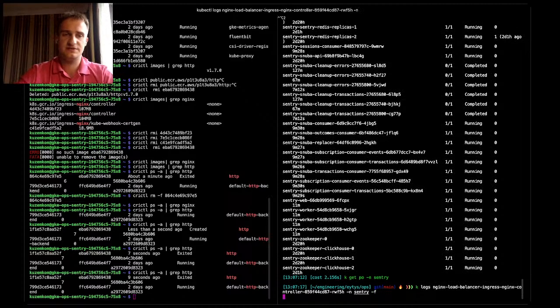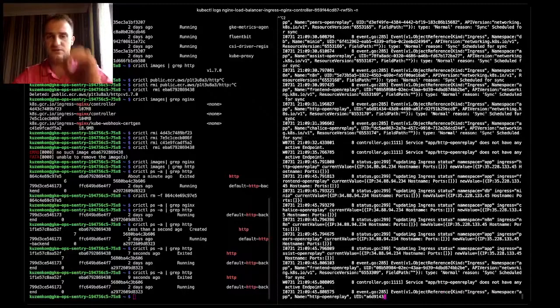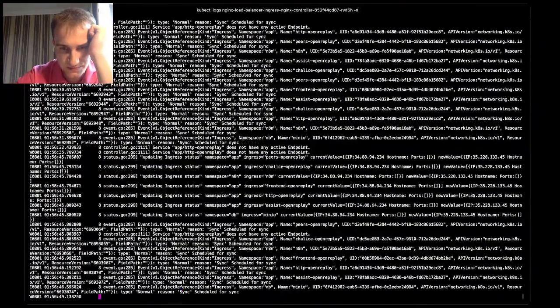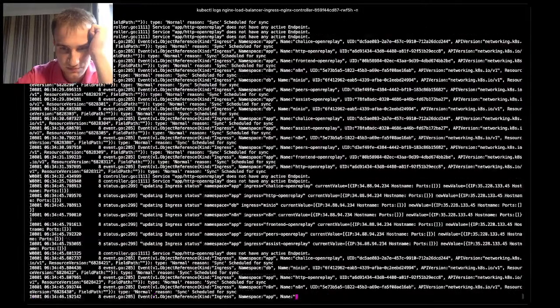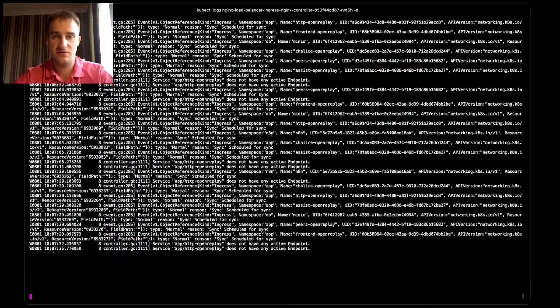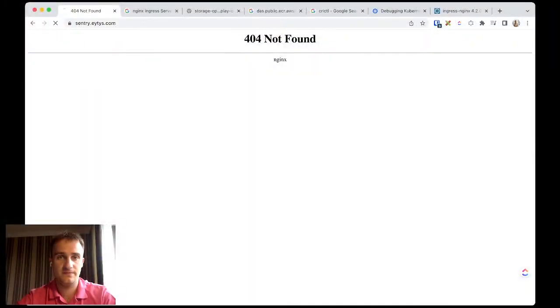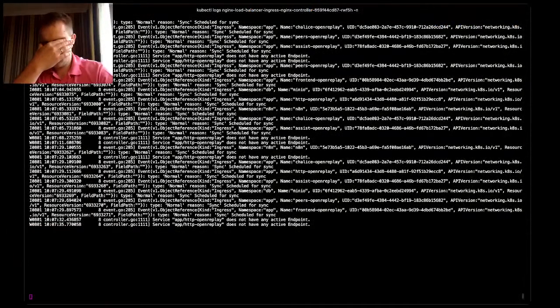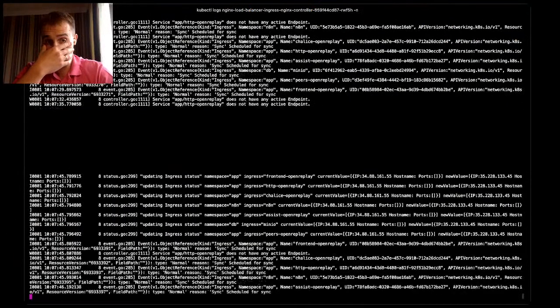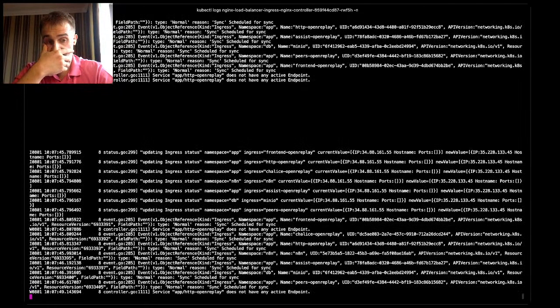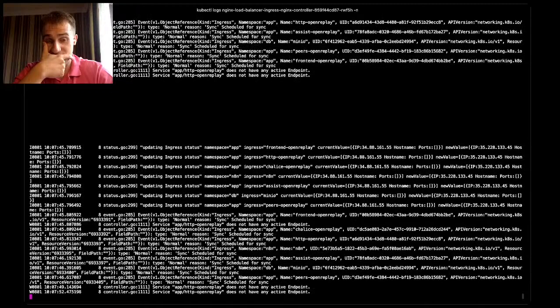Let's follow the logs. I'll close this terminal because we don't have much space here. Okay, it's still just throwing the error. It looks like it doesn't even reach the load balancer. No, it didn't. So I guess it might be reaching a different load balancer.